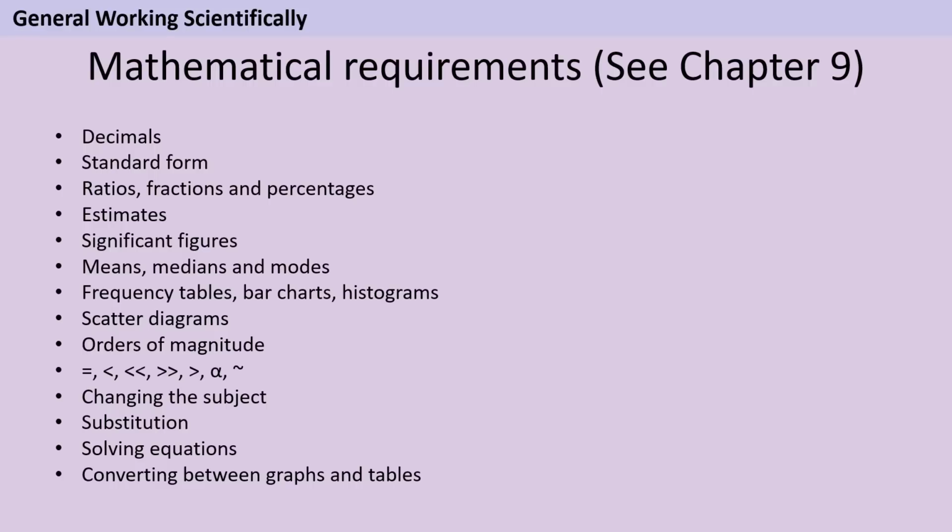With up to 30% of the marks on the paper for mathematical skills, it's really important that you've made sure that you're comfortable with all of these, as well as all of the more traditional physics content. This does include things like substituting and rearranging equations, but also things like standard form, giving your answer to the correct number of significant figures, and also plotting graphs. You can find a full list of everything you could be assessed on in Chapter 9 of the specification, but just make sure you've had a quick look at this list before the exam and that there's nothing in there that's going to completely throw you.